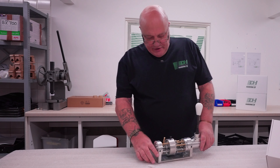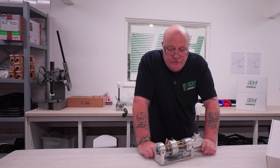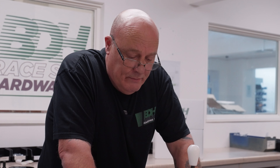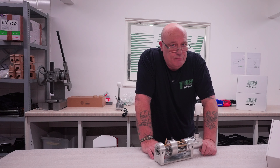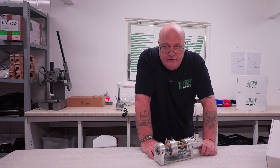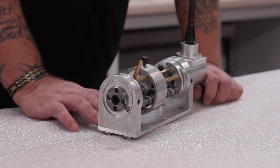The electronics in this one — again, listening to you guys — you've got the microswitches. There are concerns about those, although I have to be honest, we've sold 500-plus of the Bazooka and have had very little trouble with microswitches. But we now have our own control board — USB, bespoke — you won't find it anywhere else. It is our board, unique to BDH Race Sim Hardware. On top of that, we are now using hall sensors. They're not currently fitted to this prototype, but they will fit in here, and you will have an output with a USB-C connector.